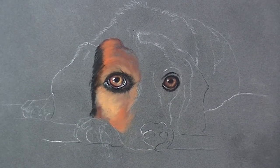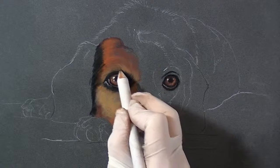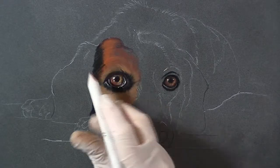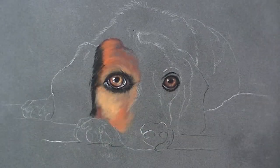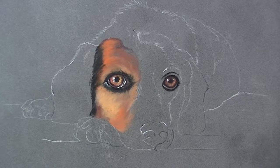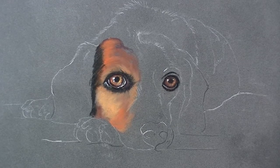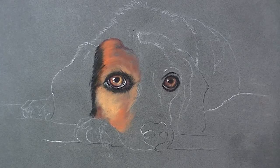So now we have our base coat for our dog. I think that's looking pretty good. Now we're going to use pencils on top of this to create her fur. Now I'm always working from my reference photo as I do this. Now for her fur, we're going to use our white charcoal pencil.